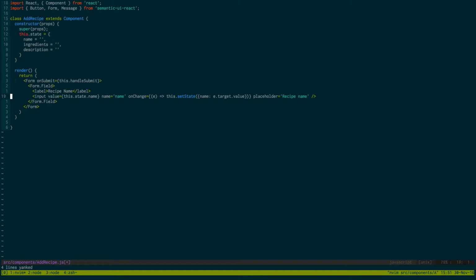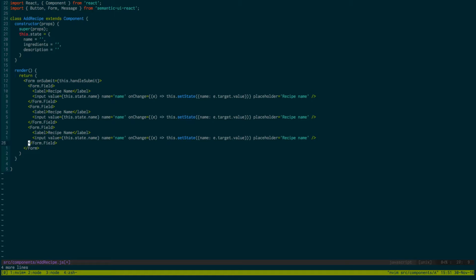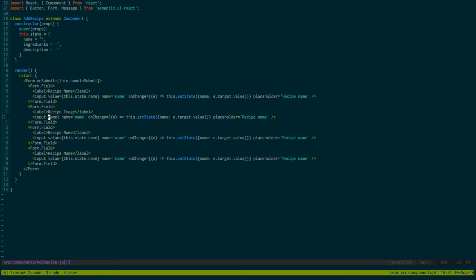And then we're going to do the same for an image, a description, and ingredients. The next one is going to be recipe image, and we're going to do a different type of input. We're not going to use value.